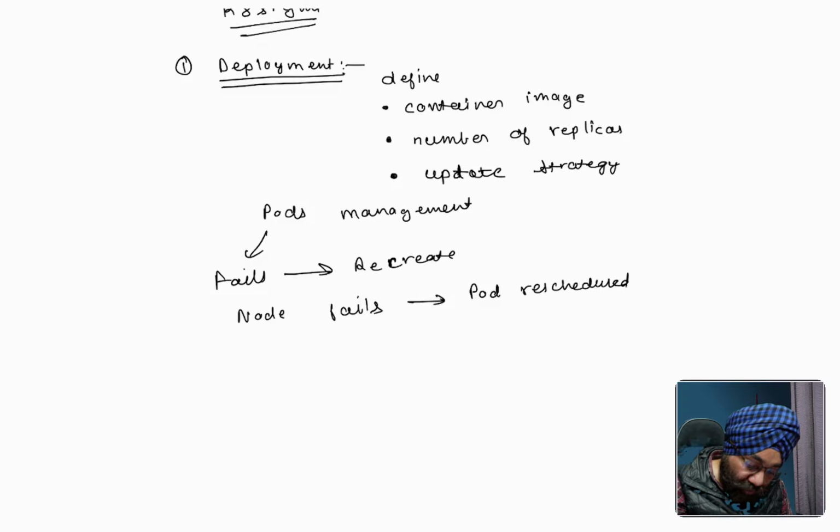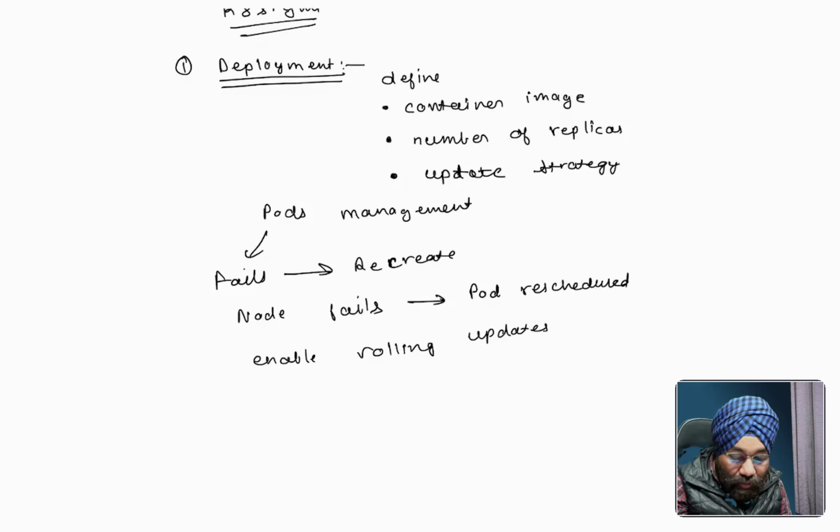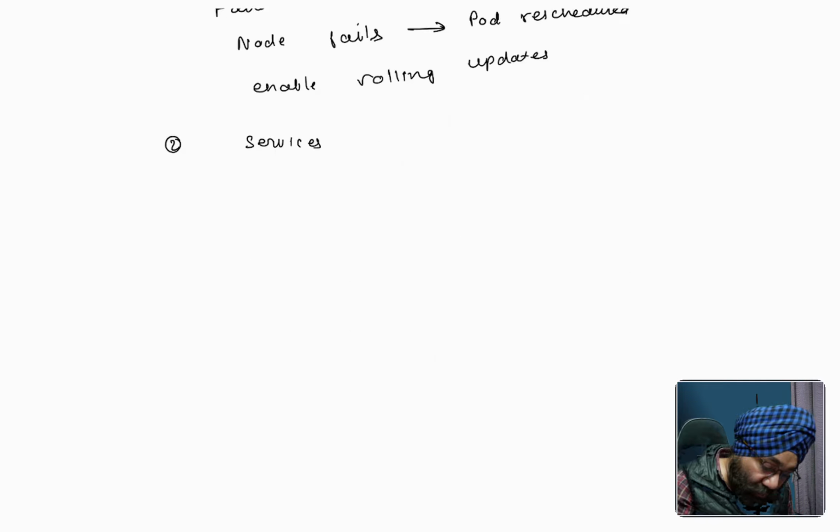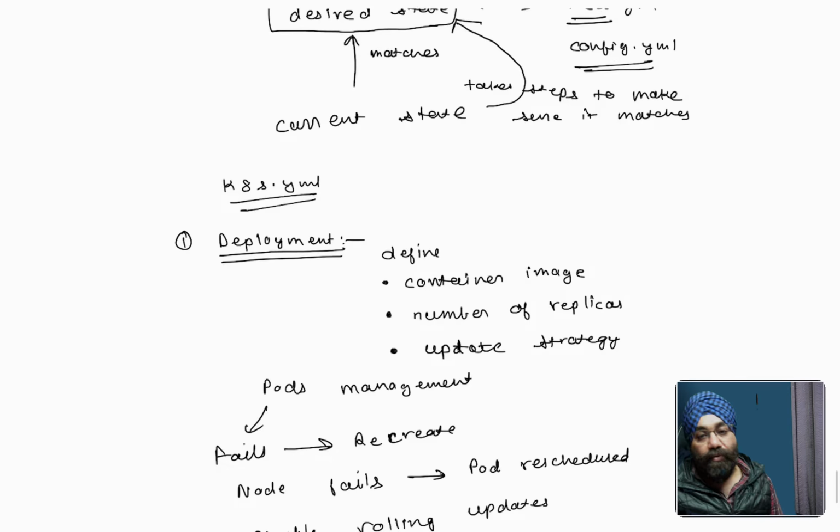So using this only we can enable rolling updates. By rolling update we mean that suppose you have order service with version 1 deployed and there are 5 instances running. Now you have made some enhancements and version 2 is available. First, one instance will be replaced by version 2. After a while, the second instance will be replaced, and slowly all 5 instances will be replaced from version 1 to version 2. Okay. Now this was the deployment part that you define in your YAML file.